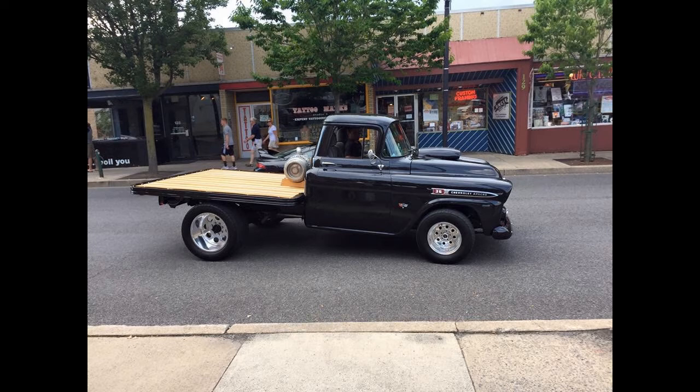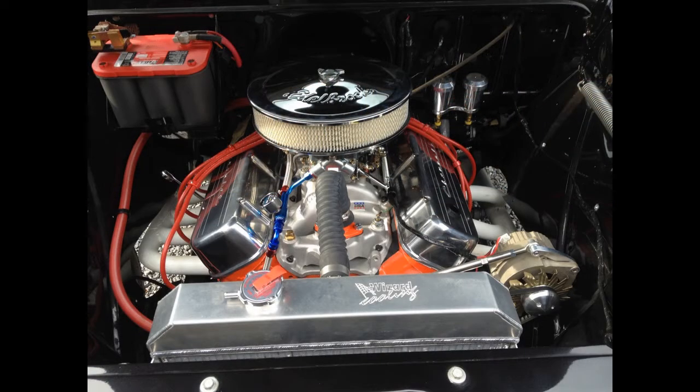So there's a lot of fab and getting the engine and the brakes and all that stuff set up on that truck. I saw you going through State College one day. We used to drive over, and I saw you cruising town in that. I'm like, boy, if I ever wanted to go cruise town, that's the kind of vehicle to do it in. It's a blast. Turns every head. And that 454 will walk and talk on it.